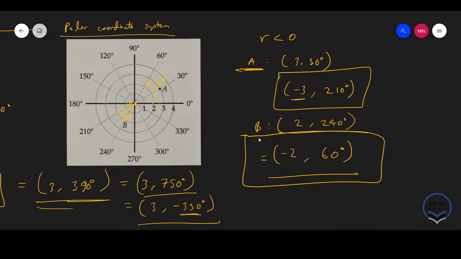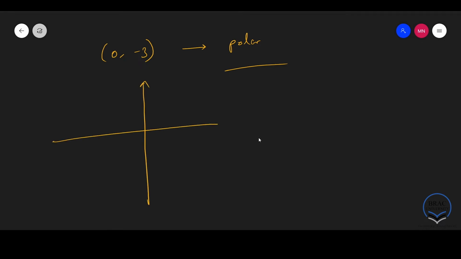So now that we have established how polar coordinate systems work, let's try and consider some rectangular coordinates. So let's say we have a rectangular coordinate such as this, and I want to convert this to polar coordinates. So how can I do this? Well, the very first and easy thing we can do is we can just plot this point on a Cartesian plane. And if I do this, I see that I have my x coordinate to be 0, my y coordinate to be minus 3. So I will have some point here, right?